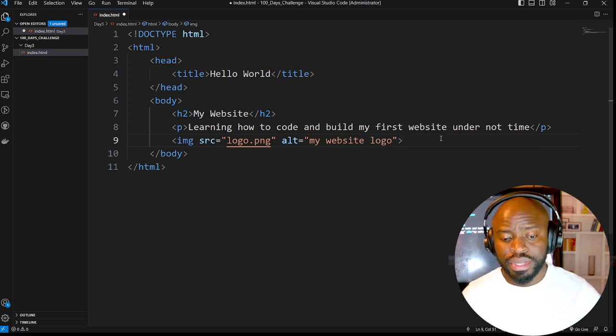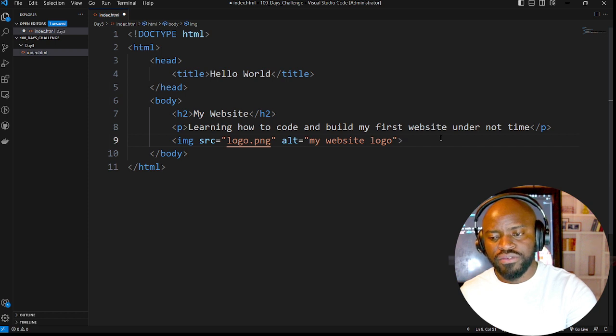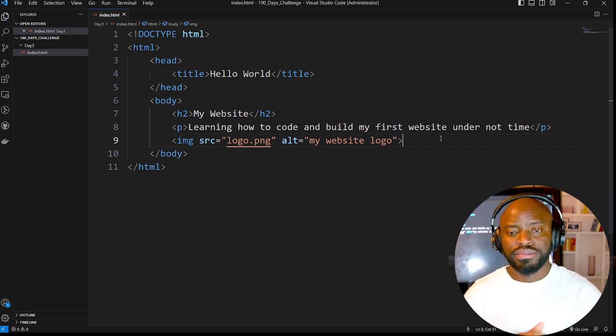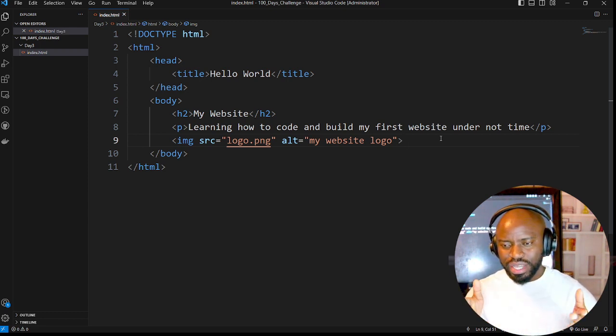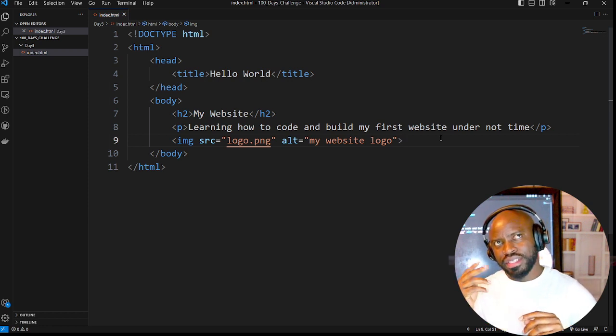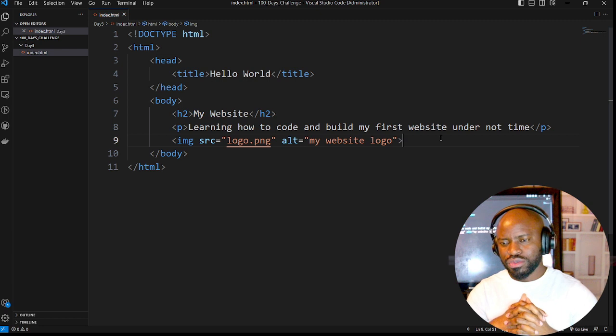But now, where is this image coming from? But also, if we leave this tag exactly the way we have left it, there are a few challenges that we'll face. One is the size of the image.